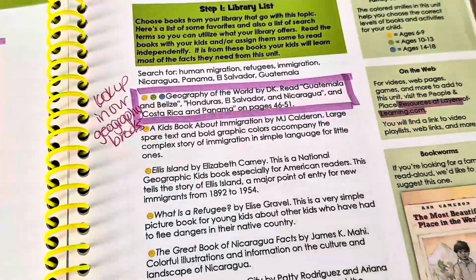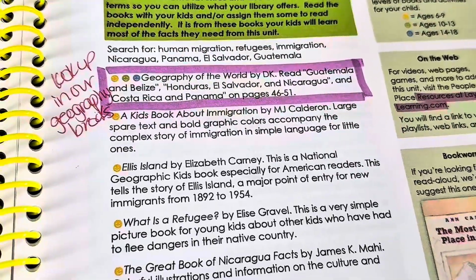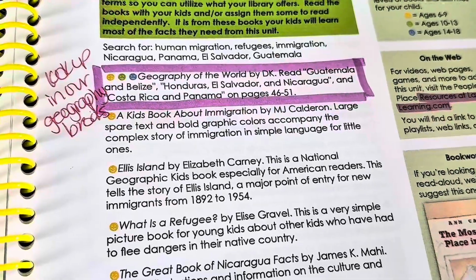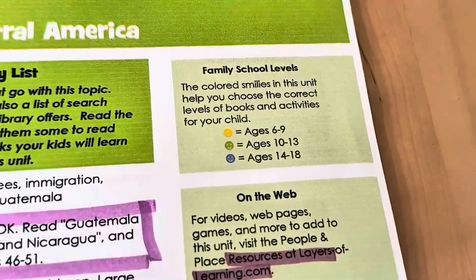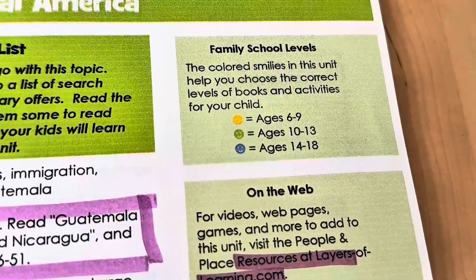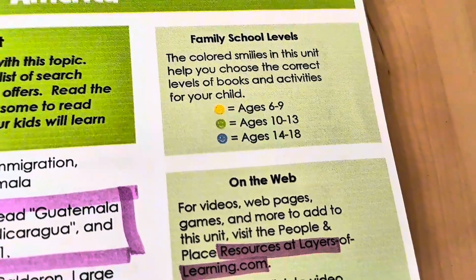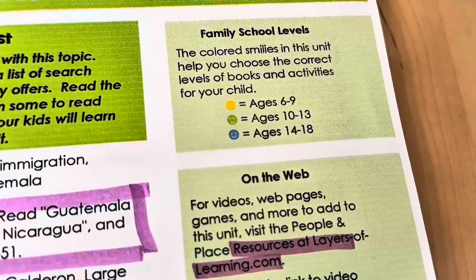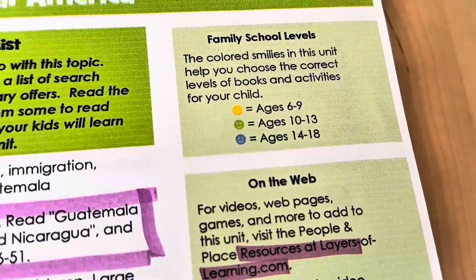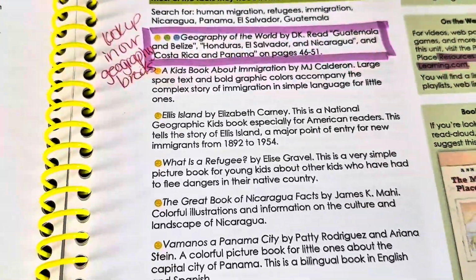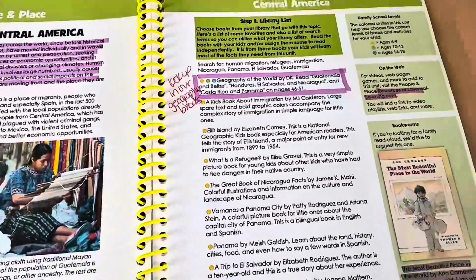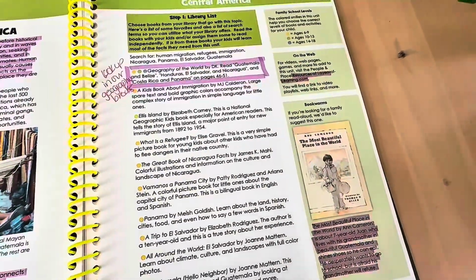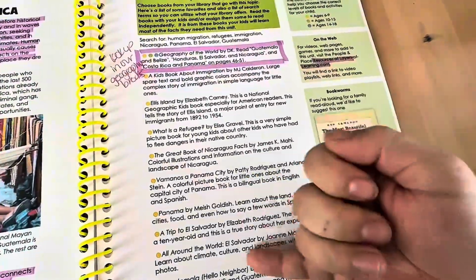Okay, and then on this side, you have your book list. I'm trying to get really close so you guys can see. Do you see how it's color-coded? You have that orangey yellow, and then the green, and then the blue. Here's the code: for ages 6 to 9 it is yellow, and green is 10 to 13, and so on. So if you want books geared towards specific age groups, you just have to look at that. They provide a huge amount of books here for you to get. And usually along the sidebars, there are additional book recommendations that aren't listed in here.